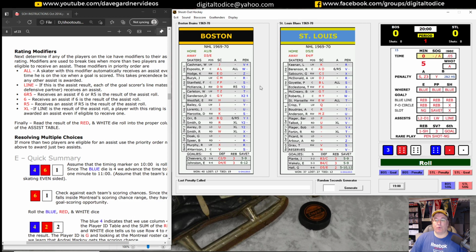So let's just say it was 3 and 3. Then it would be Bobby Orr is the 3 fighter for Boston, and Barclay Plager is a 3 fighter for St. Louis. So they would be the players involved in that fight.